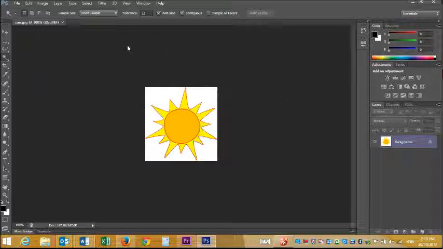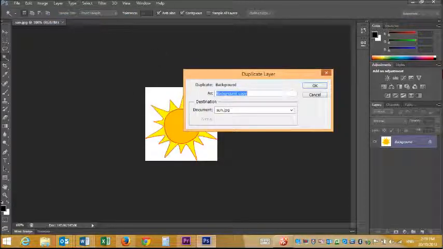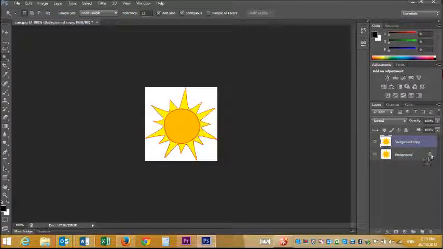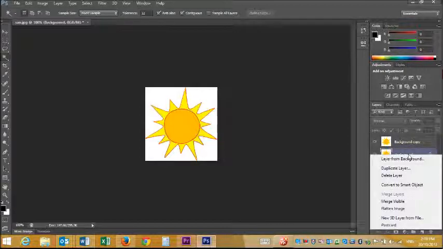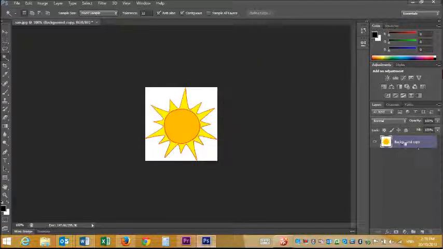To do that, first thing you have to do is duplicate this layer. The reason is, if you see that little padlock, the original image is locked and you can't make any changes to it. So what I've done is just done a copy. You notice there's no padlock, and I'm going to delete that layer. So I'm using the copy. Now I'm free to delete the background. There's other ways to do that, but this is probably the simplest way.